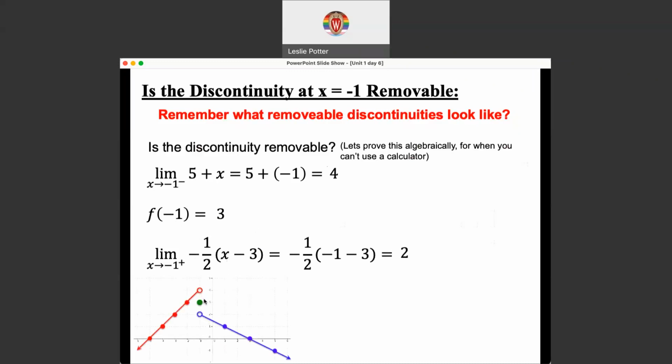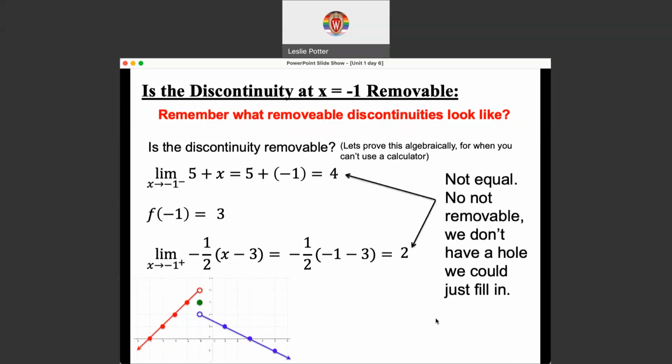And we know by the definition of continuity, if those numbers are all the same, then we have continuity at that location. These numbers are not all the same. As long as there's at least one that's different, we have a discontinuity. So we know that we have a discontinuity. Because none of them are the same, we know we have some jumping around occurring here. So we know we have a non-removable discontinuity. The limits aren't the same. Okay, so that's where we get our jump from, is because the limits are not the same.